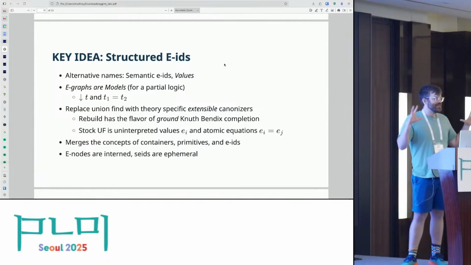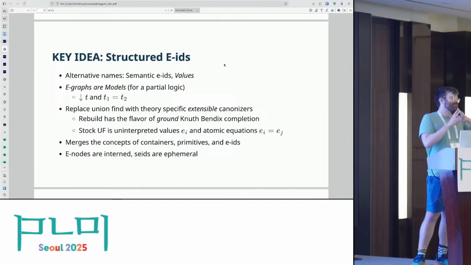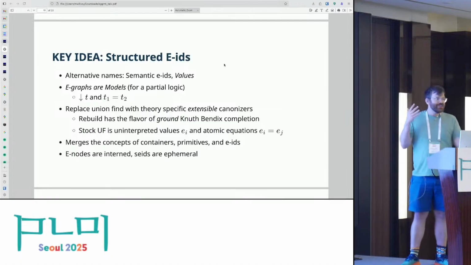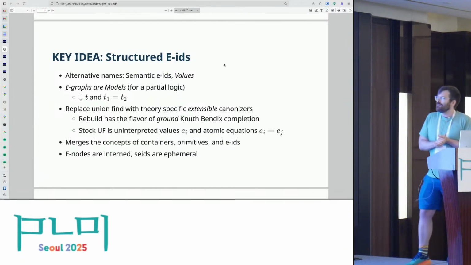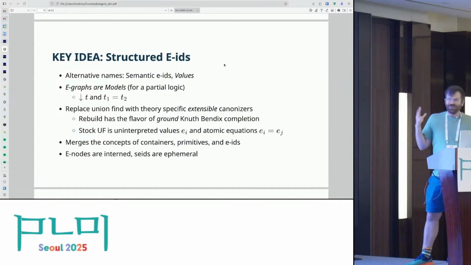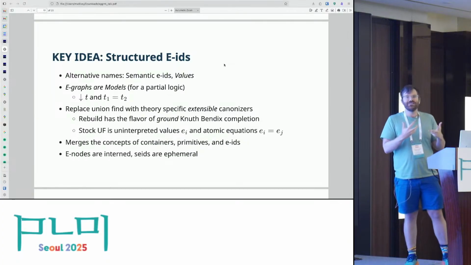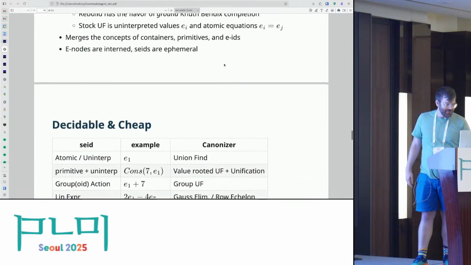These are notions in egglog where you can have I64s or something, but they have to be totally separate from things that are unionable. But these things start to be able to talk to each other, which is, I think, a useful capability here. Another mantra of the approach is that e-nodes are the interned things, whereas structured EIDs are the ephemeral things, the things that you're going to destroy, the things that don't need to be interned, and the things that you want to be able to deeply introspect all at once. So that's again the flavor of the idea.